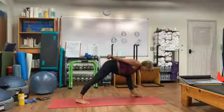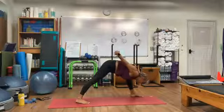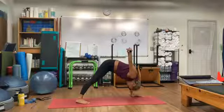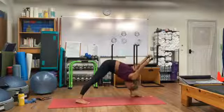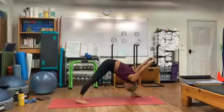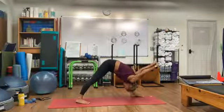Walk your right foot out a little bit and bow inside your right leg. Right shoulder inside the right leg. Big stretch for the right hip. Pull your arms overhead. Humble warrior. Good, good, good. Feels so good, doesn't it?